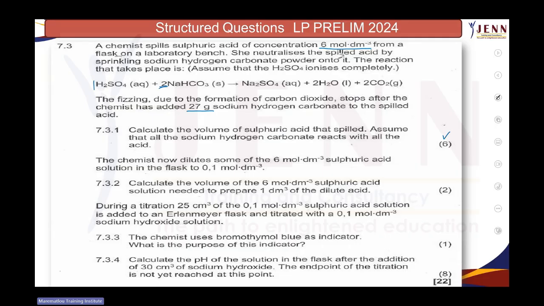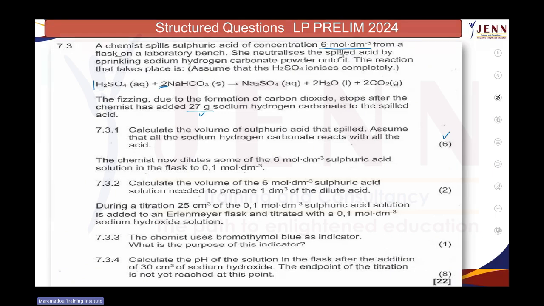But we said we are not going for the difficult stuff. Right now, we just do the basics. This paper that you're going to write, we want you to know the basics. So do the basics right. Calculate the number of moles. We are not looking for 6 marks. We just want to see if we are able to do grade 10 and 11 things. Let's just get those out of the way. So calculating number of moles from mass, grade 10. We should be able to score marks on it. Using molar ratio to determine the number of moles of sulfuric acid, we should be able to get that as well. And then maybe we can struggle with getting volume, but we should be able to do those.